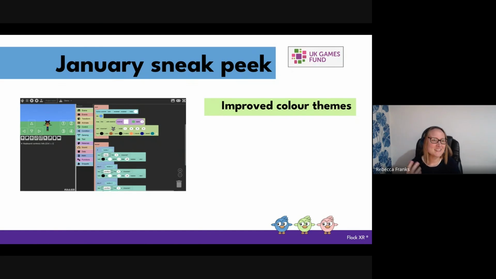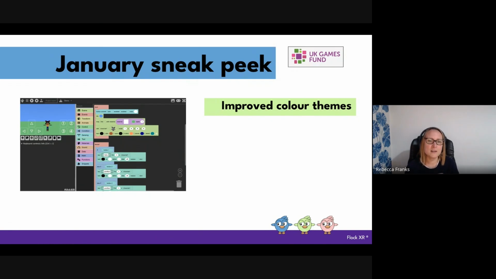We investigated things like sliders and being able to type things in yourself and create different layouts for yourself. But actually, that's going to require a login, and we're trying to avoid logins as much as possible because we want it to be really easy for you to access Flock XR. So this seems like the good compromise right now for the stage we're at with Flock XR.